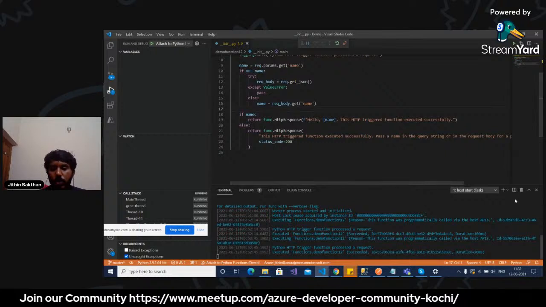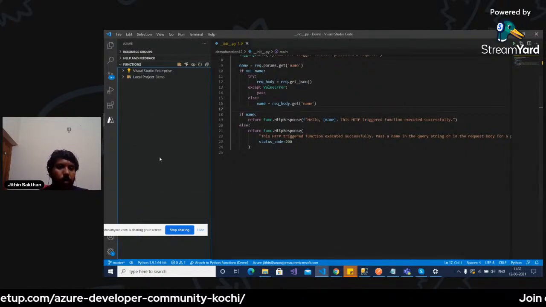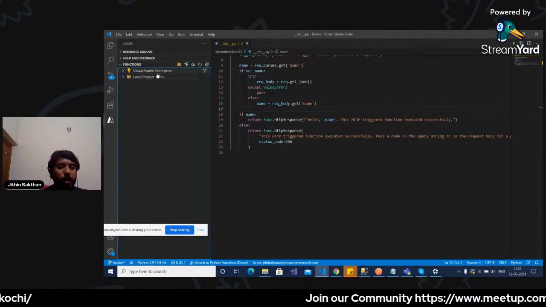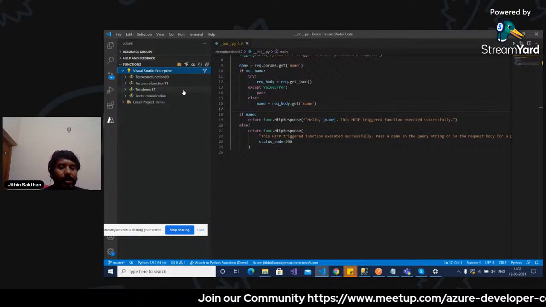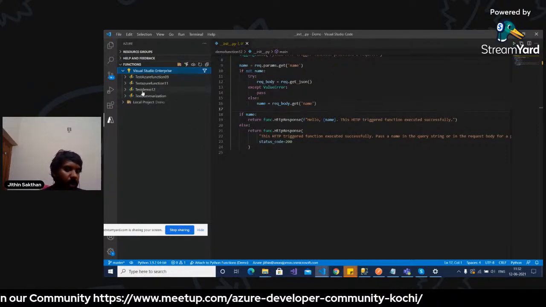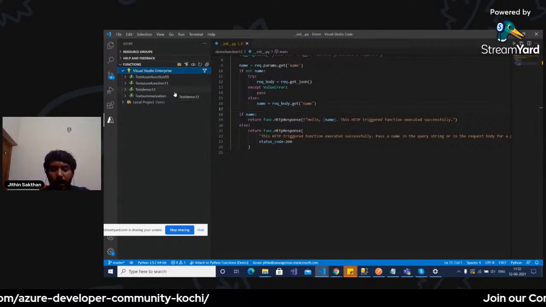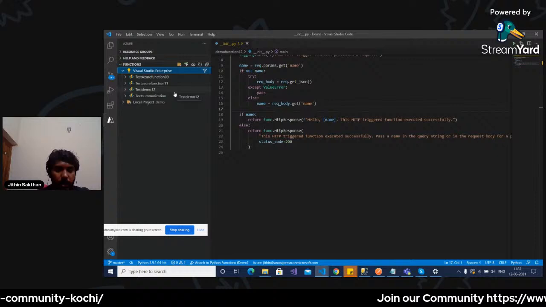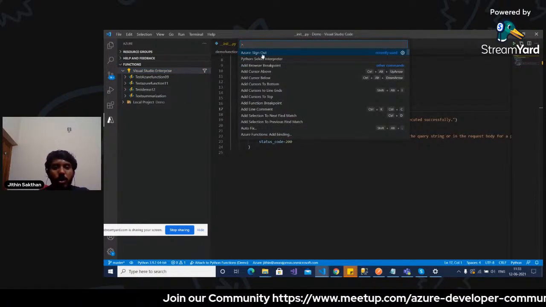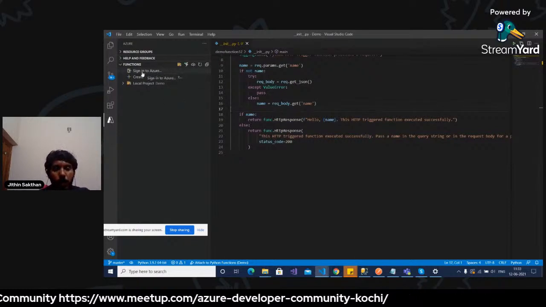Here we just start the function app in Visual Studio Code. I already connected earlier, that's why all the things are listed here. We created a demo here, so I can show how to connect to Azure. We can disconnect this and reconnect. You just click on Azure and sign out.